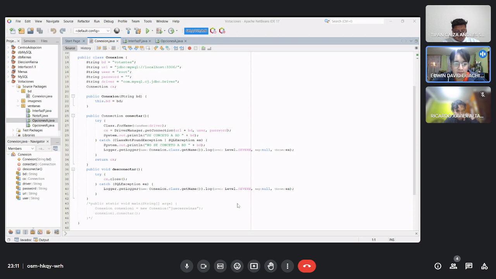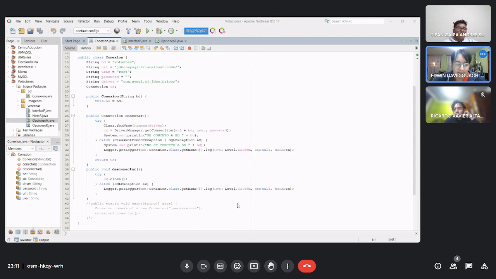In the options interface, rowsAffected is used to store the number of rows affected by an update query in the database. rowsAffected is only used when the query is a CRUD operation, in this case update.